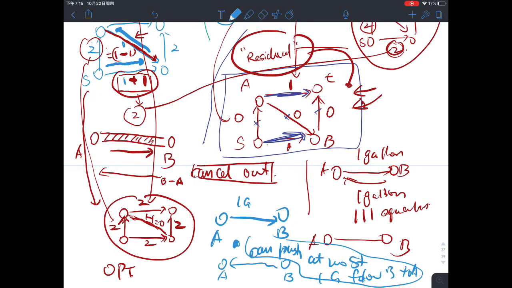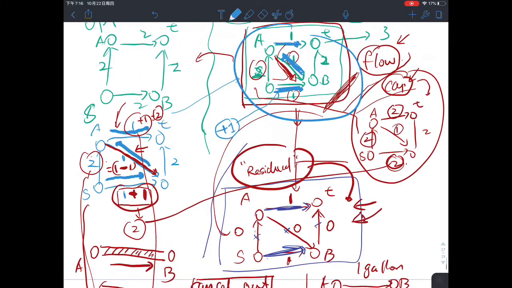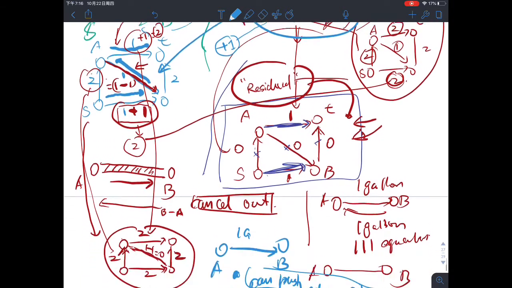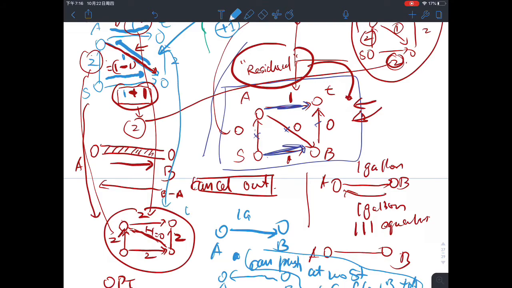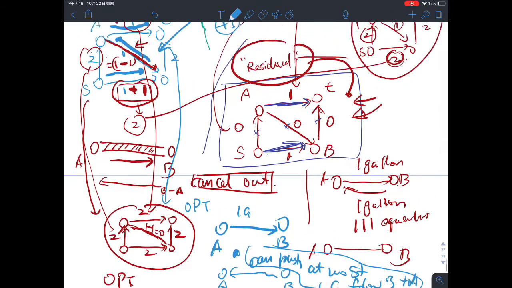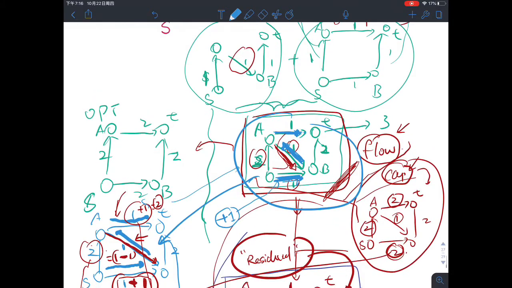Literally we can really think in this manner, because when we push 1 gallon of flow from B to A, it's really just canceling out. That's what's really happening here, right? So that means that this blue path we are using is actually a legitimate path, right? After I integrate this blue path together with our existing flow, we actually managed to come up with a solution that's optimal, right? So literally what we have been doing is that in the beginning we sort of make a mistake of using the path that's over here, the diagonal path, right? This is the mistake we make.